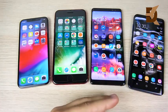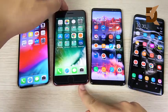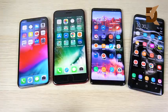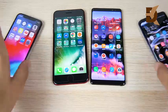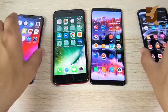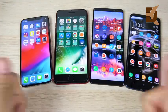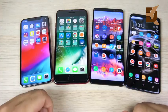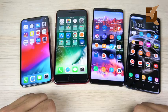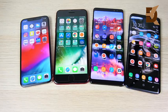That wraps up our three-part series of should you buy Apple or Samsung in 2018 — today we discussed the camera. Stay tuned for the daytime photo comparison with the iPhone 8 Plus and Note 8, and the night camera samples with the iPhone X and Galaxy S9 Plus. Click the like button, share this with someone having trouble deciding between Samsung and Apple this year, and comment if you have any questions. Thank you very much for watching — Nick here helping you to master your technology.